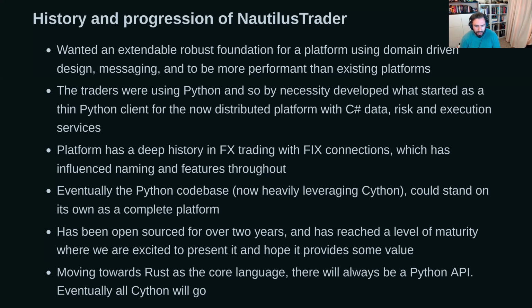So Rust has been around for a while now, but it is quite a different language. It's extremely strict. I'll speak about it a little bit more, but that's where we're progressing to, a Rust core. But it's worth mentioning that there will always be a Python API available to use the platform through, because you just can't beat Python right now for many things, including anything to do with data analysis or machine learning.